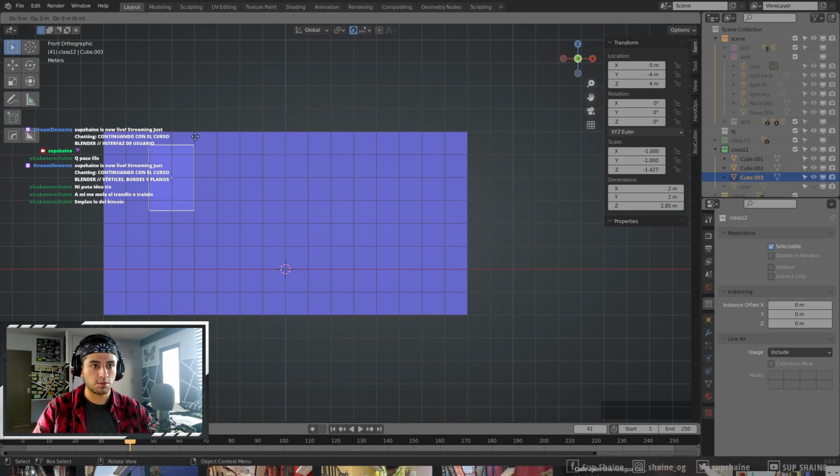Perfecto. Ahora voy a duplicarlo. Lo que sea necesario. Yo considero eso necesario.